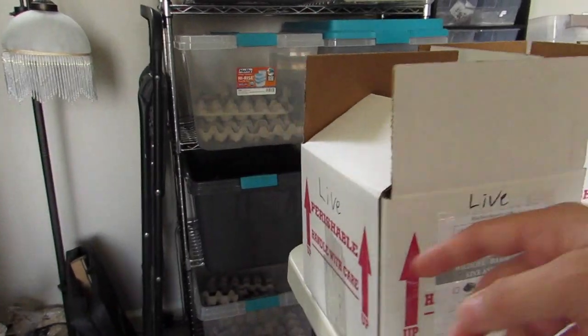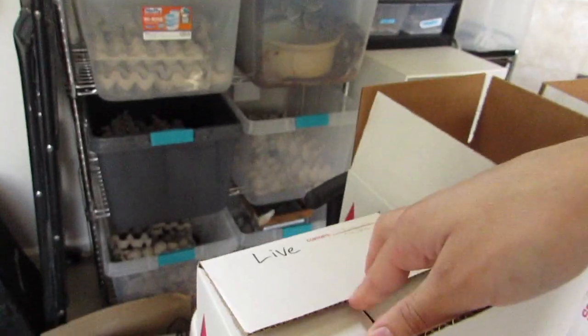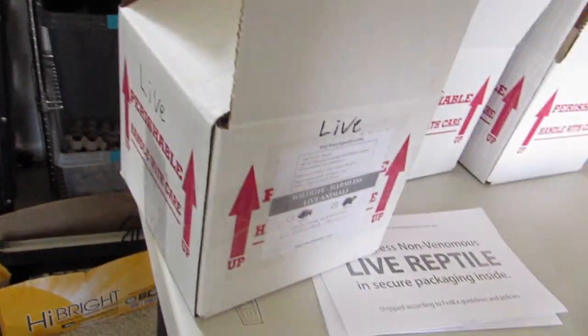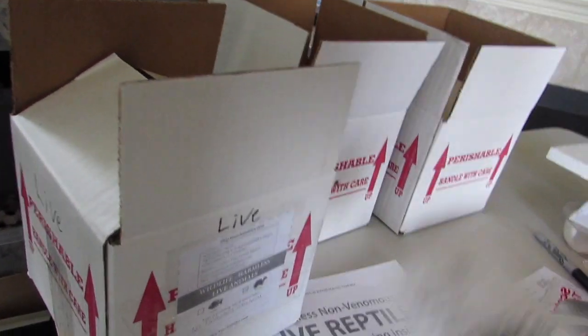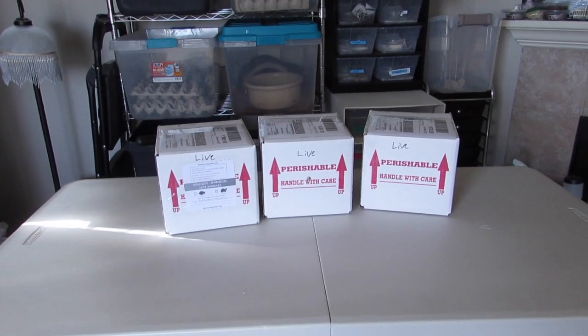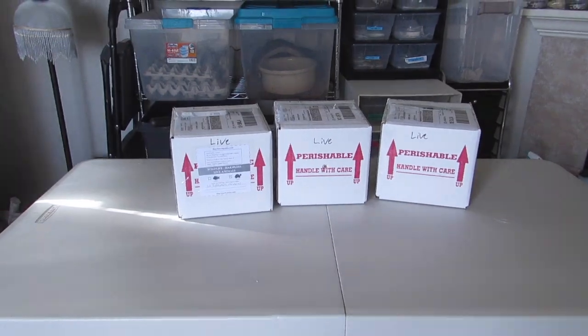And then again, you have to write live on a bunch of sides. I write it on all 4 sides and on the top. And last thing to do is to close this up and tape another label on top, and our shipment's ready to go. Let's take them to FedEx. All packed up and off to FedEx we go.